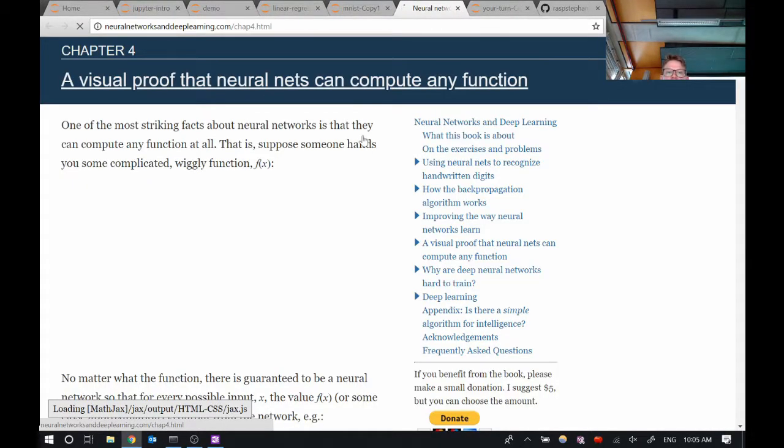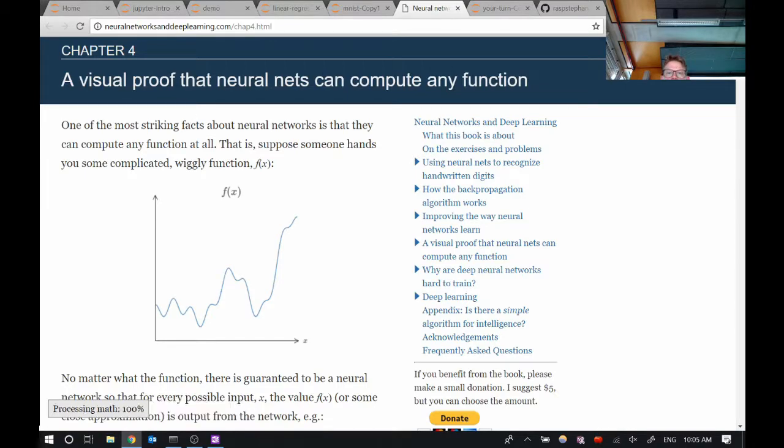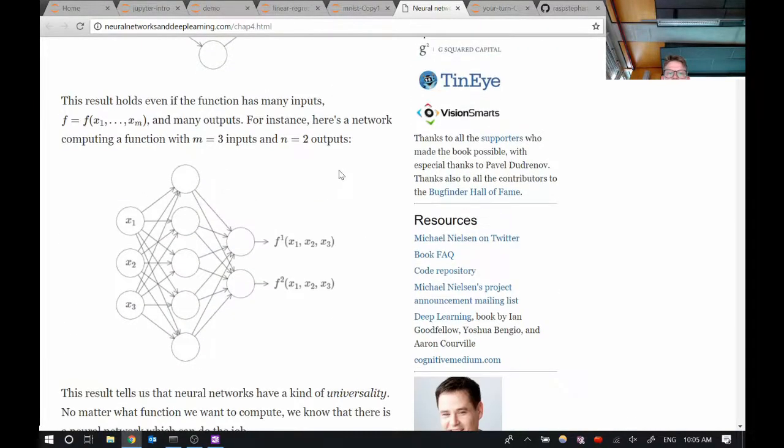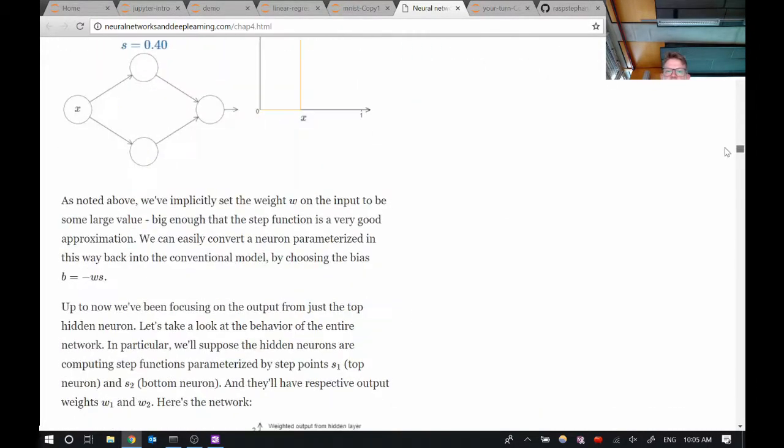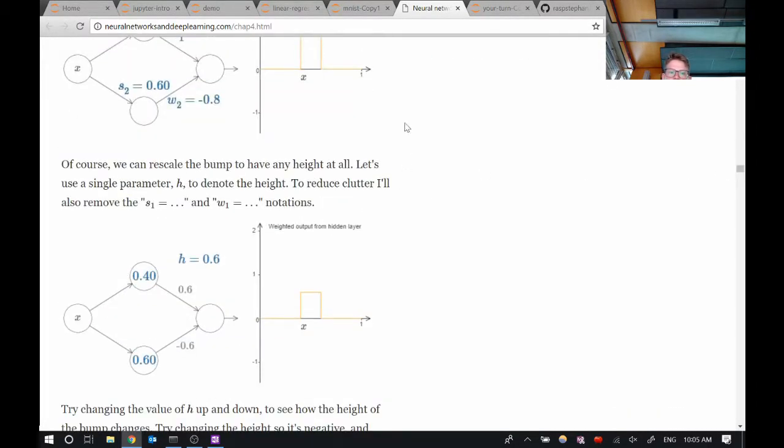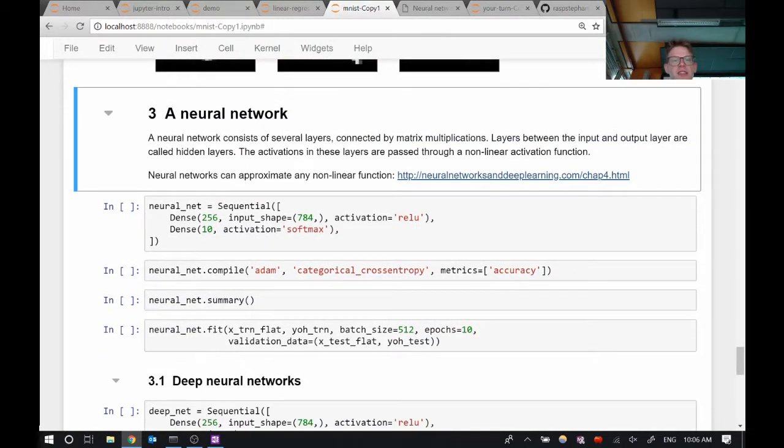there's this awesome link here. This is an online book on neural networks. It's a visual proof that neural nets can learn any function. And there are some interactive widgets down there where you can play around with these values. For some reason, on my Surface here, there's supposed to be a blue line, but it doesn't get displayed. I don't know why, so I can show it to you, but feel free to play around with it on your own time. But in any case, let's just assume that it works.